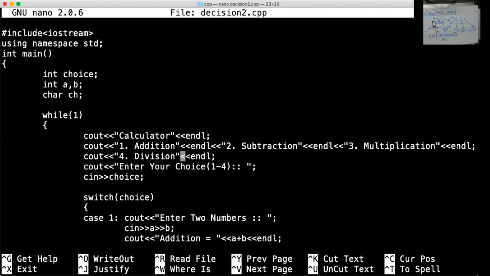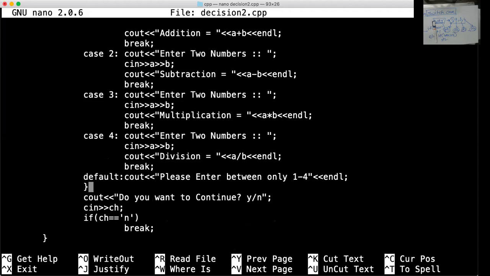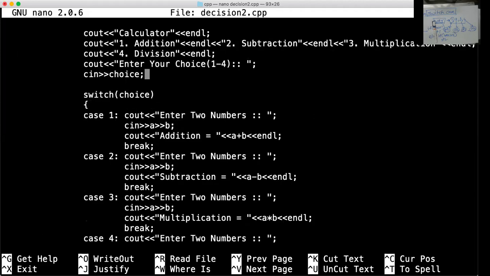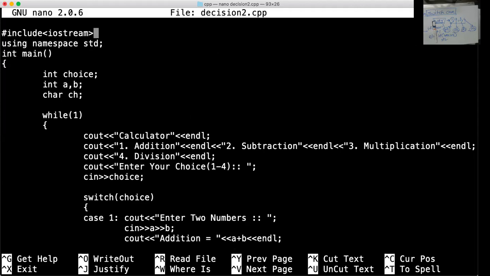If you want the remainder of two numbers, then just implement two more options here. Enter the choice 1 to 6, and the remaining program you need to implement by yourself. This is my logic. You can have your own logic also. Got it? Clear? Everyone clear? Or any doubt? If there is a doubt, you can ask me.